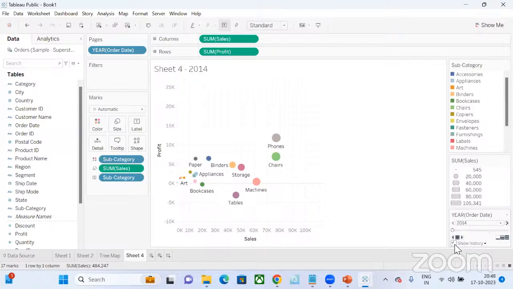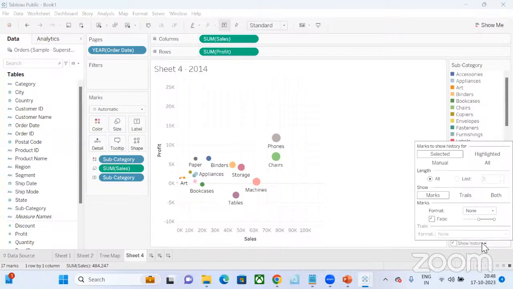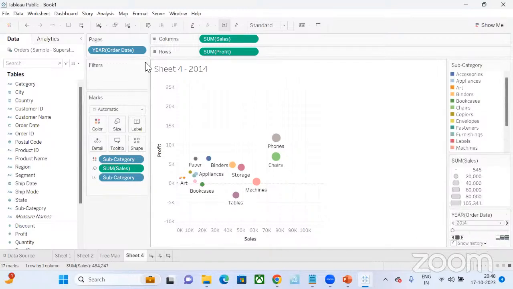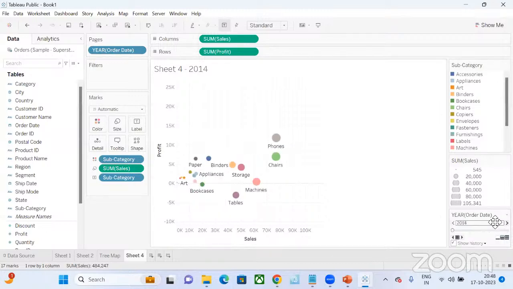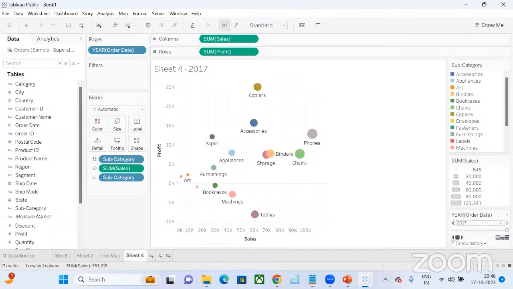If I click on show history, and if I click on play, so here I can play with the help of this particular button.